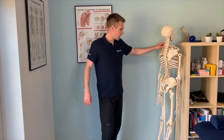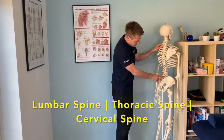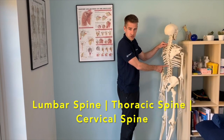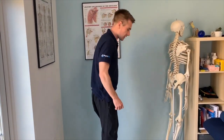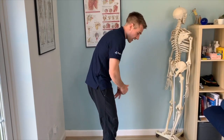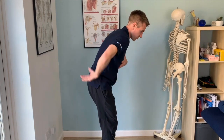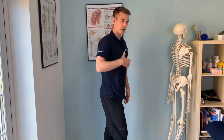So the next exercise we're going to talk about is how to mobilise the spine. So just briefly, spine split into segments. You've got your lumbar spine, which is the bottom 5 segments here, it's your lower back. Then we've got the thoracic spine, which is T1 through to T12, and then we've got the cervical spine, which is your neck. So it's really important to mobilise the thoracic spine because, as talked about earlier, if we have an excessive arch into that, that's going to limit the amount of rotation we have at the shoulders but also at the thorax. So if we can extend that thoracic spine up, it's going to allow us to rotate a lot better, which might allow us to get a little bit more power into our swings.